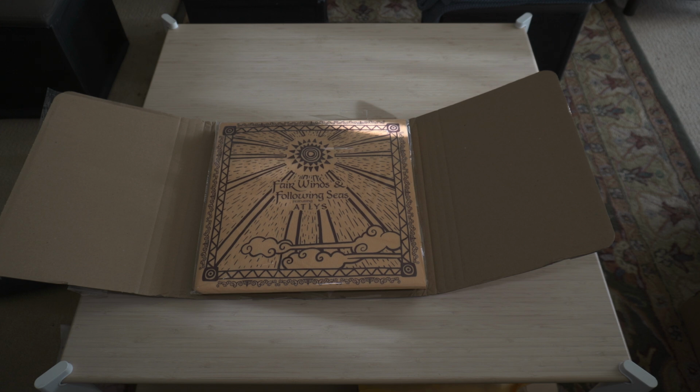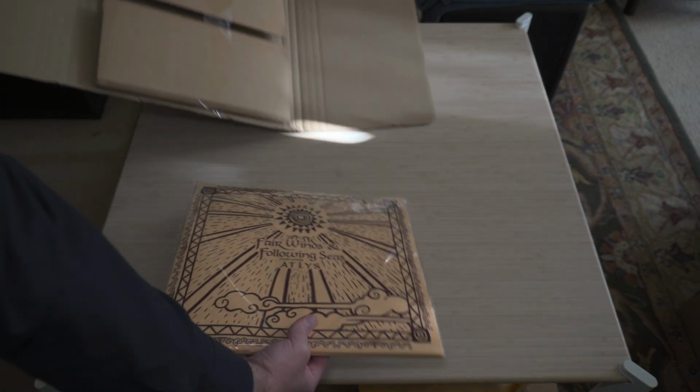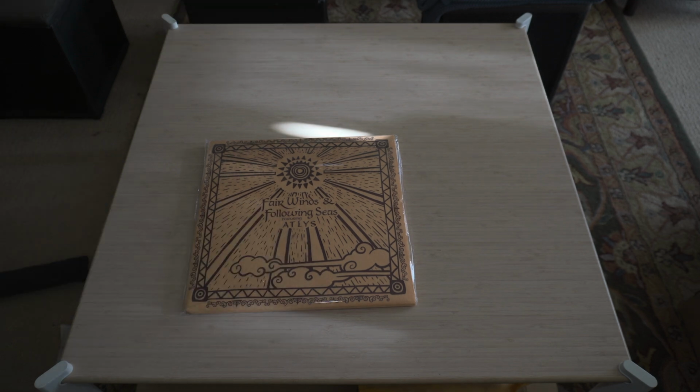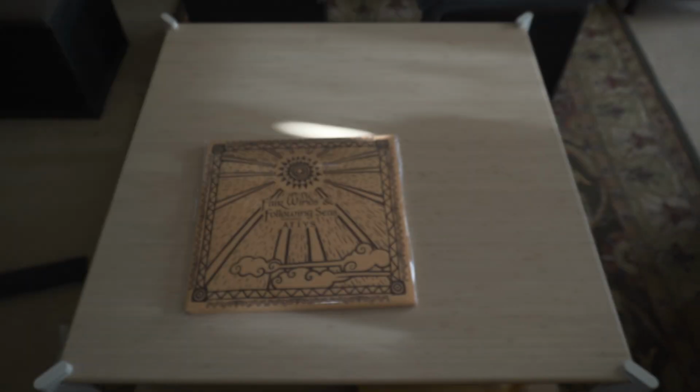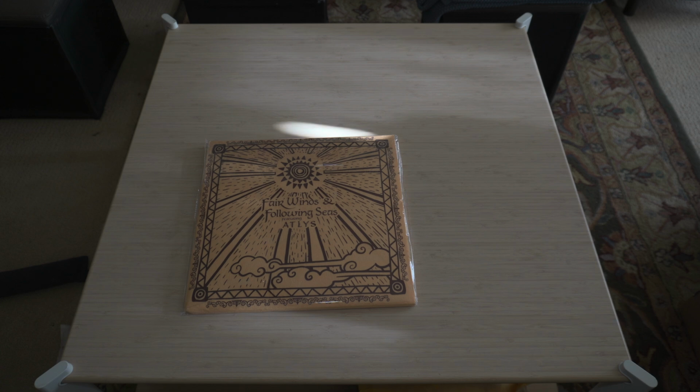If you pre-ordered a copy, you probably have your copy already. And if you don't, it should be coming to you very, very shortly. Be on the lookout for a USPS tracking notice coming from Anacortes, Washington. They'll be shipping from a company called The Business. No, really, they're called The Business. See? The Business. Which, yes, even I thought was a little interesting at first, but turns out they're a pretty cool record shop that's got quite a bit of a history, and they're also a distributor and label themselves, I believe. So, yeah, they're on their way if you don't have it already.